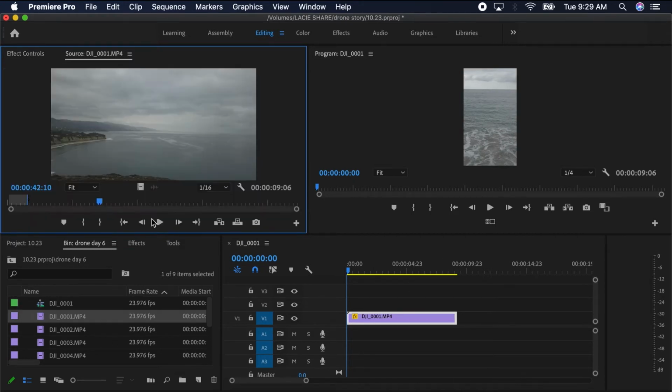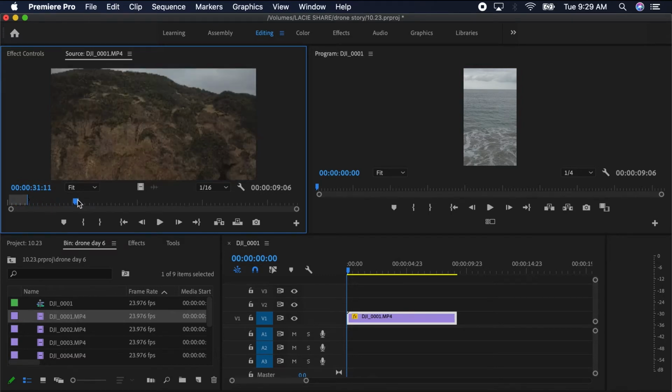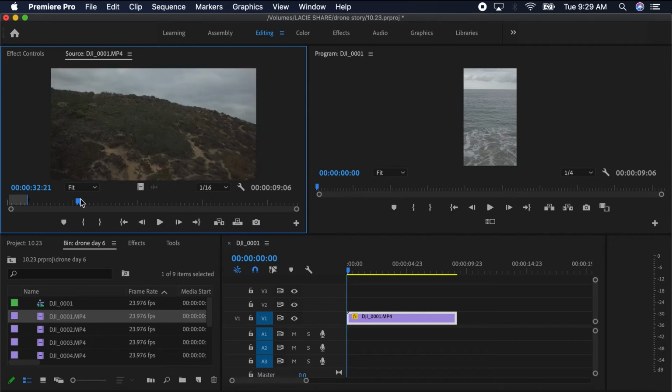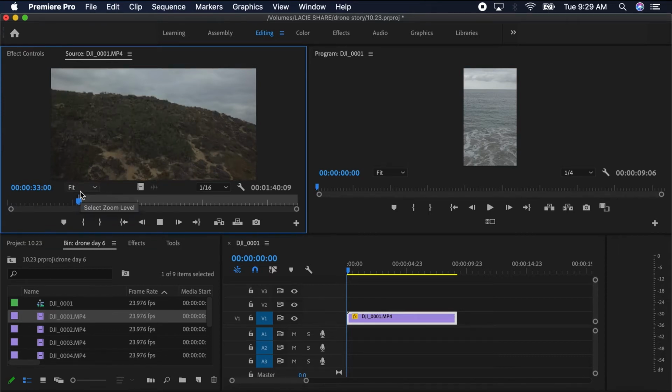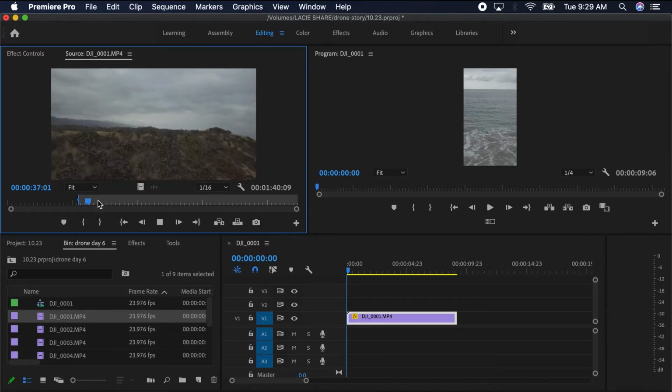Now I'm just kind of gonna scrub through my footage and see what parts I like. So I really like this reveal right here. So I'm gonna hit I on my Mac keyboard to set my beginning point of the clip that I wanna use. And I'll hit spacebar to play through the clip. Let me see where I want it to stop. And boom, I like that right there, where it kind of just reveals the Malibu area in the Pacific Ocean.